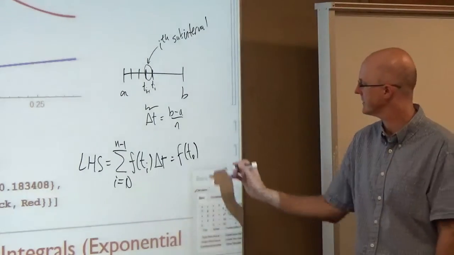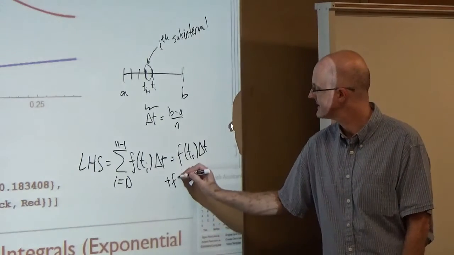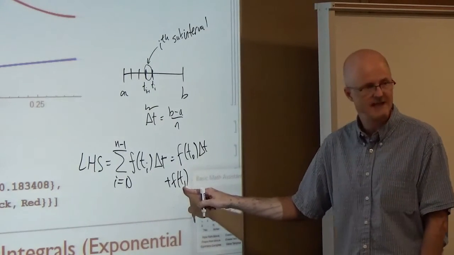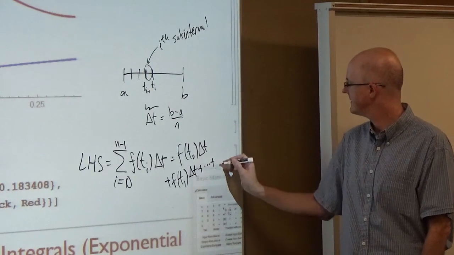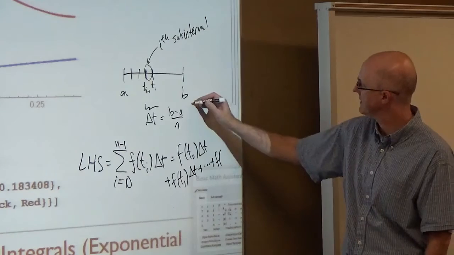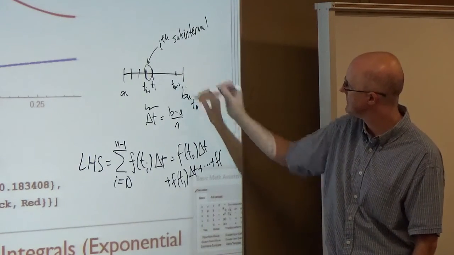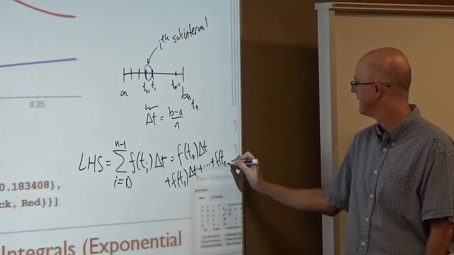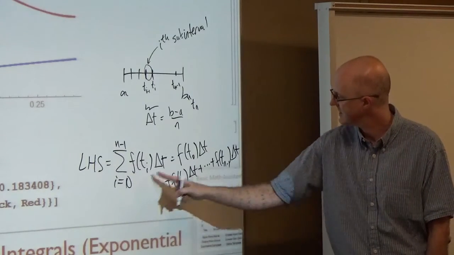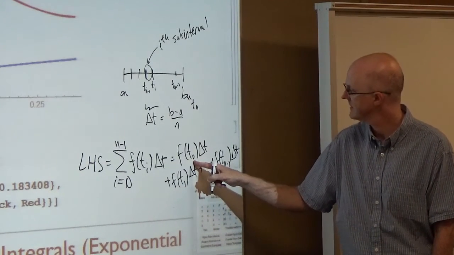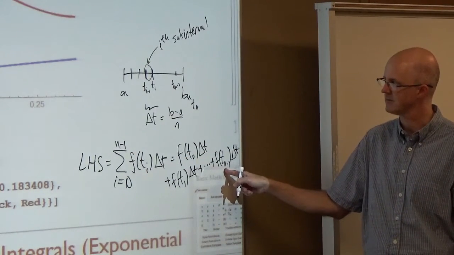The left endpoint of the first subinterval, times the width of that interval, etc. There's the left endpoint of the second subinterval, t sub 1, etc. The left endpoint of the last subinterval, b is t sub n, so the left endpoint of that last subinterval is t sub n minus 1. And that is the last term in the left-hand sum. i starts at 0, that's the left endpoint of the first subinterval. Ends at n minus 1, that's the left endpoint of the last subinterval.